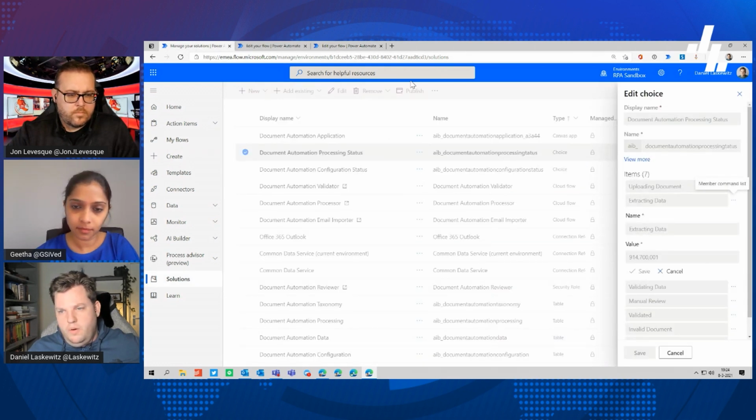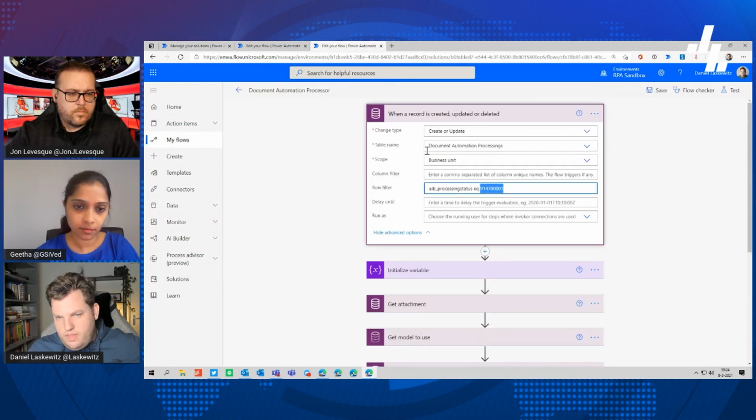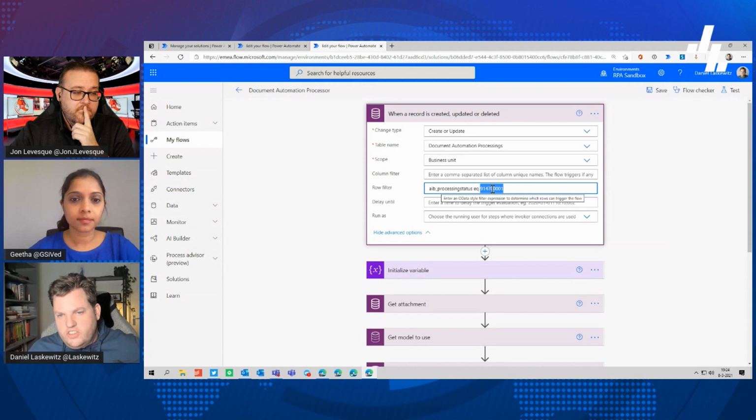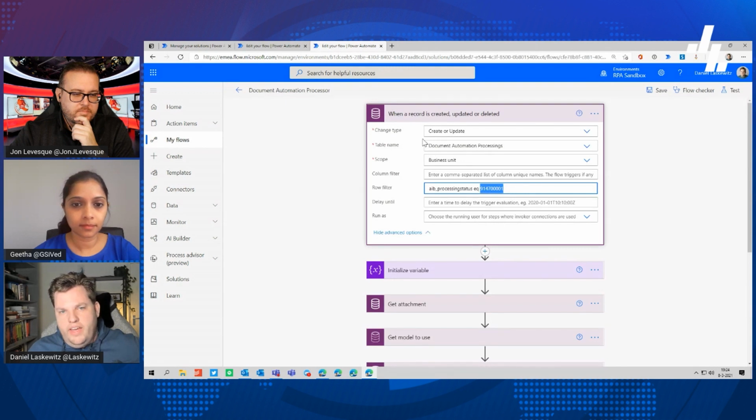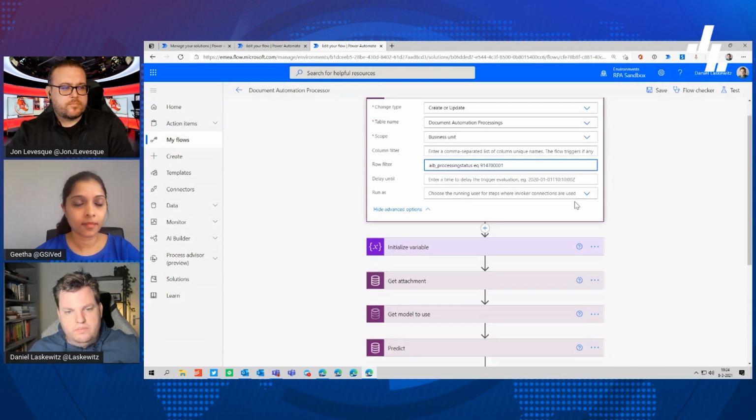So it's looking for all the rows that have document automation processing and are on the status extracting data. That's what it's looking for, and then it's starting. And it also has the change type, by the way, for create or update. So it only will start when it's creating or updating, and it has a status set to this status.